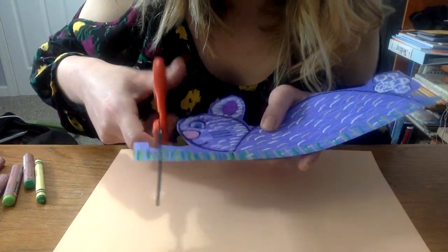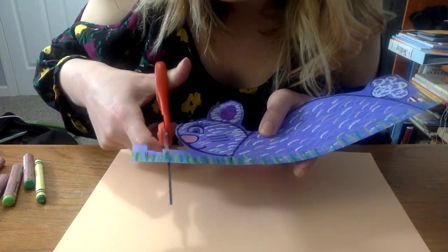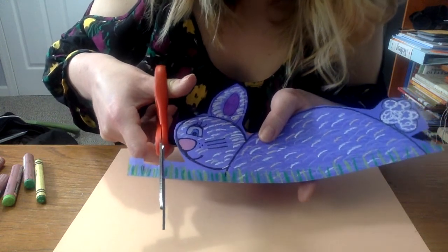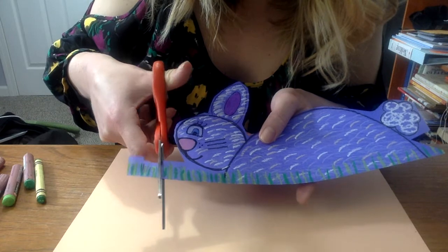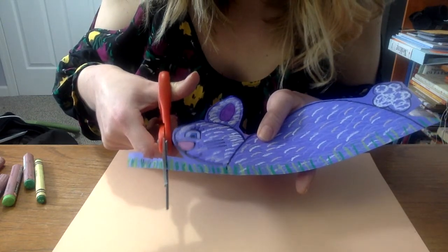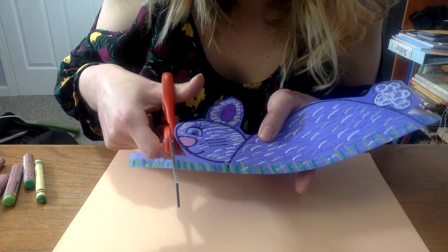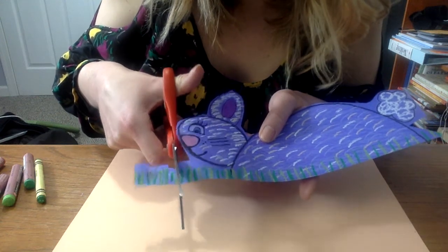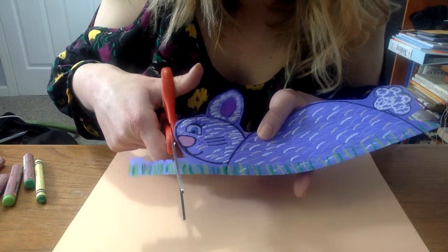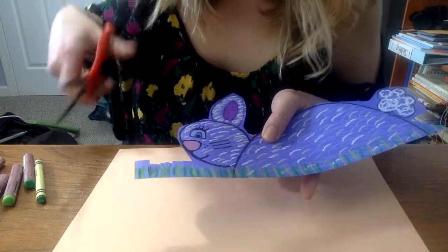So you're cutting your blades of grass. Cut down quite a ways and then open up your scissors and pull back. That'll make sure that you don't accidentally cut your blades of grass off. Put your brakes on, open it up, pull back. Cut in, put your brakes on, pull back.